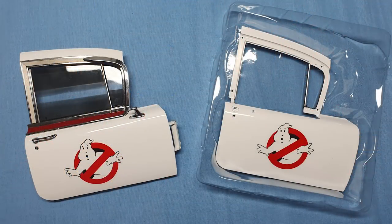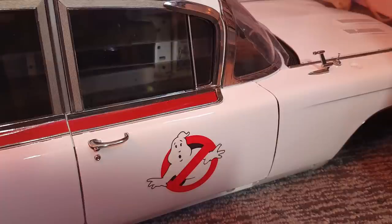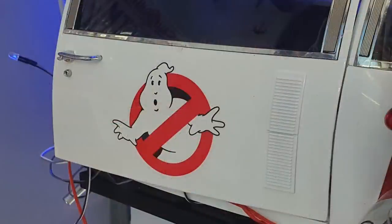We did get the replacement door — they said it was going to be coming in stage 107 and it does. As you can see on the screen, this is what they look like side by side, and this is what it looks like fitted to the car. I also did a change that everyone was shouting at me about last time — the rear vents I put in upside down. I've now put them the right way around, so you see I make these mistakes and you don't have to.